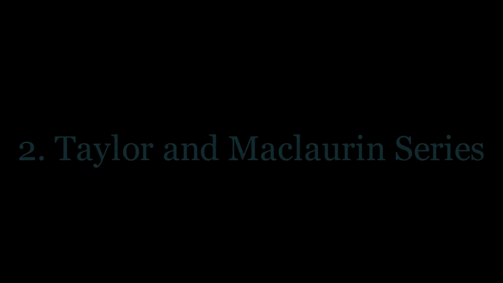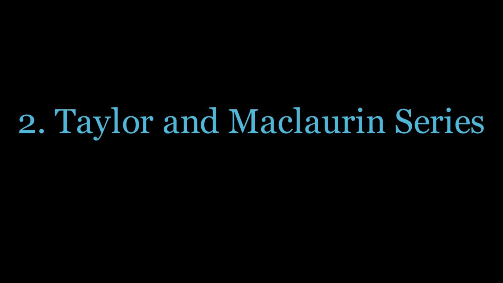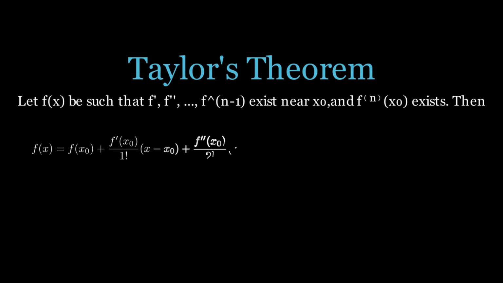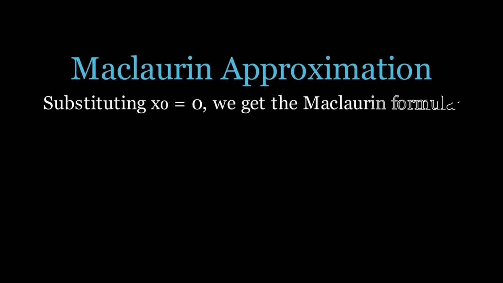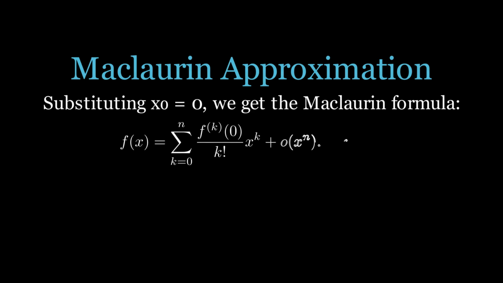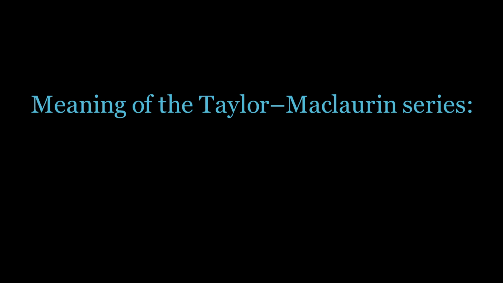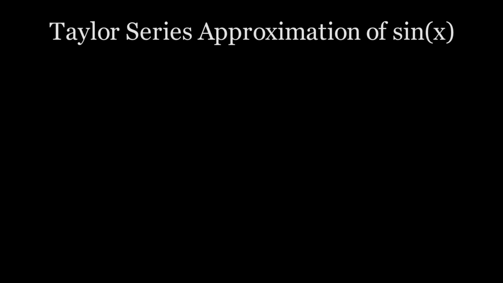We will move on to the applications of derivatives in mathematical tools, specifically the Taylor and Maclaurin series. Below is the general formula for the Taylor series. If we substitute x = 0, we obtain the Maclaurin series. The main purpose of using the Taylor-Maclaurin series is to approximate a complicated function by a polynomial, making computation easier.